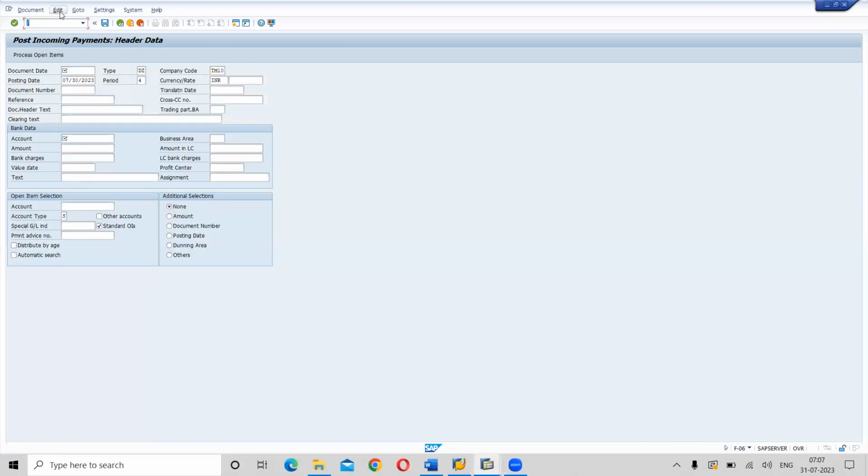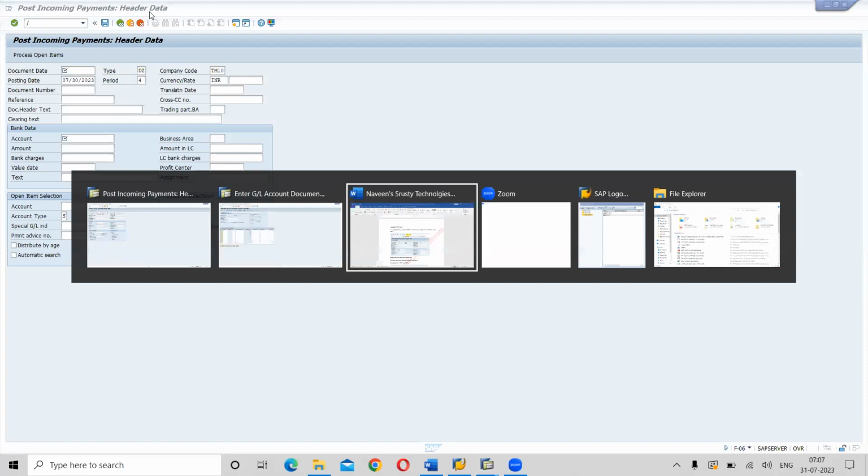This may get changed in a few screens, but you will find these two menu bars common for any screen and any application. Just write it down for your benefit.